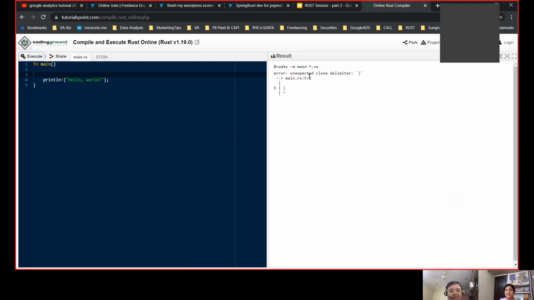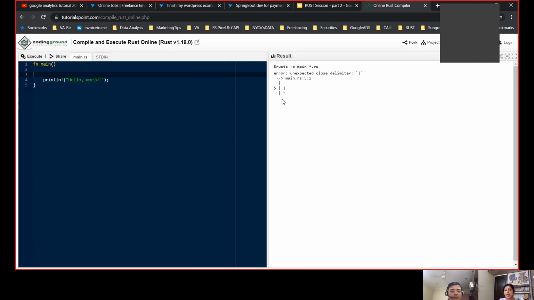Okay, you are familiar with the message? Unexpected close delimiter. It's showing what is not closed, but see, it's showing a closing bracket, whereas we are missing an opening bracket. You see the difference? So probably the errors that come up are not exactly the same, so we have to find out where the problem is. It's saying line 5, but actually the thing is missing on the third line.